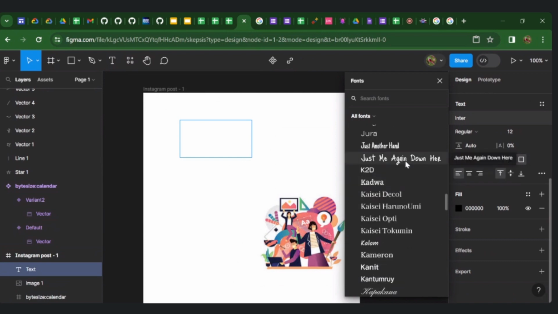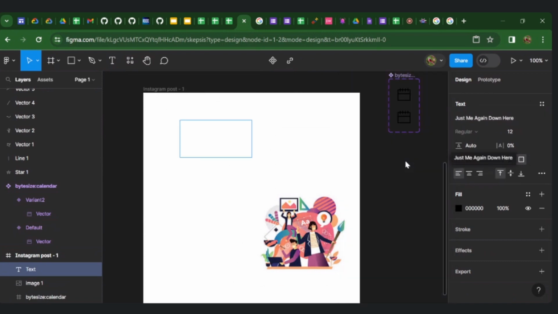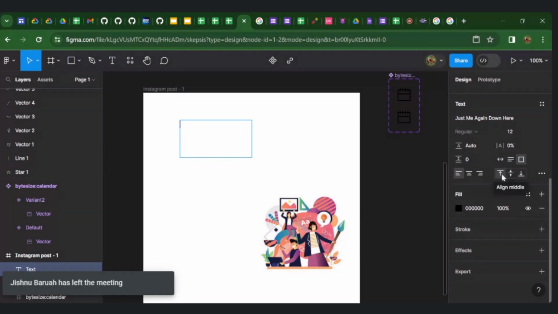You don't have to select or just download anything from the web. Almost everything is there. This is the line spacing, and this is the auto width. I would suggest you keep it to this one, fixed size, because it avoids overflow. This one is the alignment option, and this is just the text align.